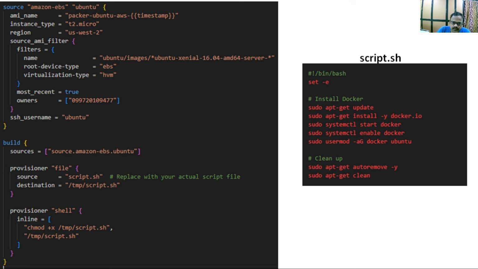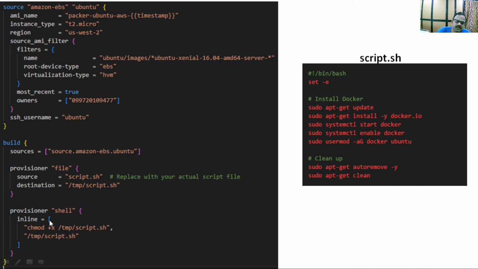That means the base image will not have any knowledge about this script.sh, right? But once this configuration is done, the golden image is formed. When we spin up an instance out of that image, the script.sh will be a part of that newly formed image. That's the main idea.